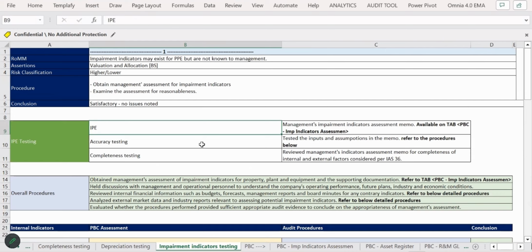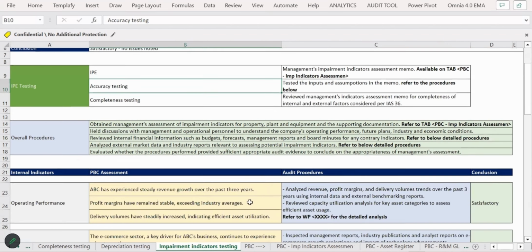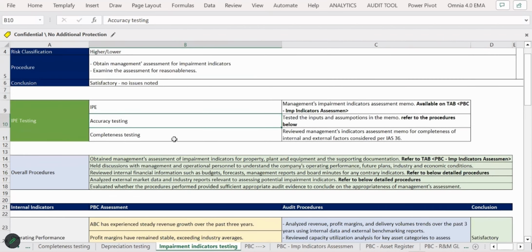So the accuracy, how you are testing the accuracy, you'll test the inputs and assumptions used in this memo, which is something that we will already cover in this testing. And regarding the completeness, you will need to review the management's indicator assessment memo for completeness of internal and external factors considered as per IAS 36.